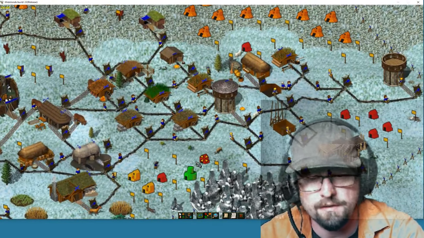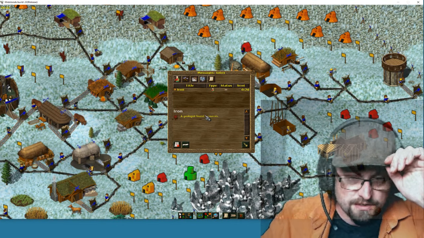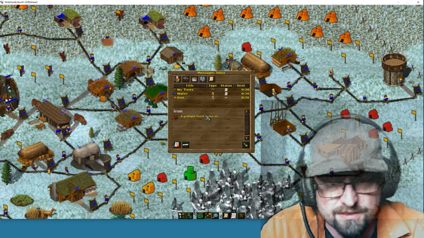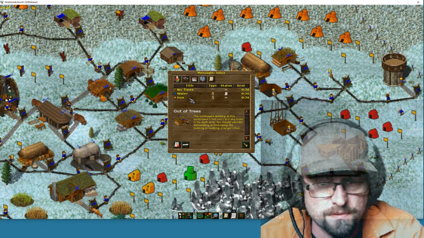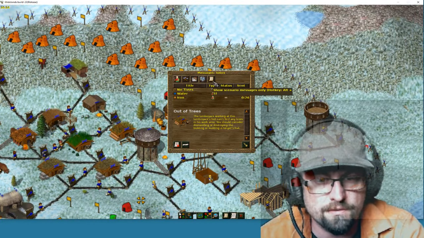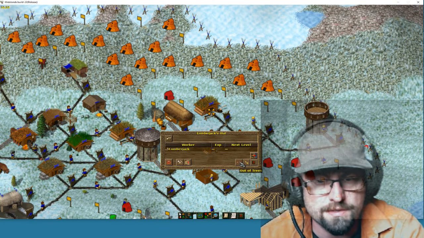Oh, I heard a ting. Did I get a message? One new message. A geologist has found a resource. Ouch. Excuse me. He's found no trees. Oh, a lumberjack is working. Can't find any trees. Let's go see what this lumberjack is talking about. Yeah, you have no trees, dude.